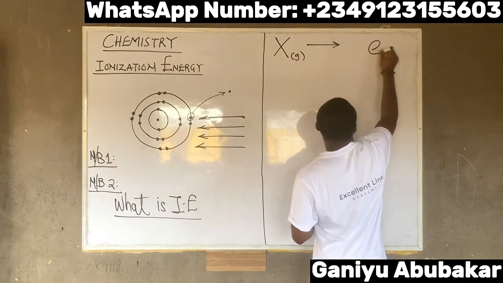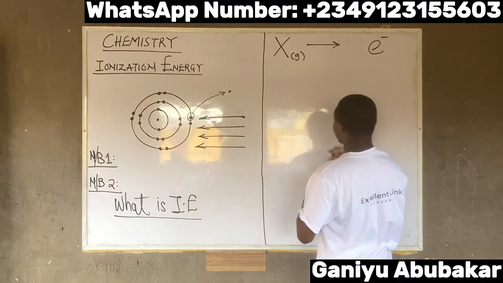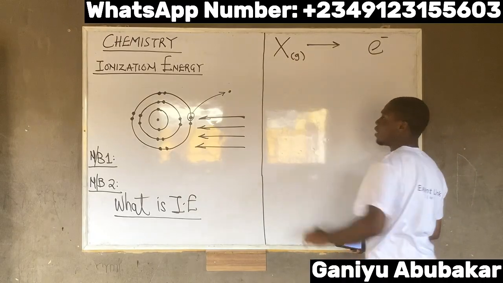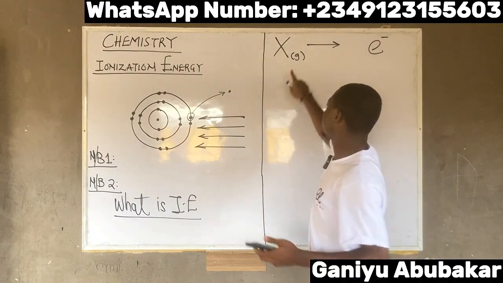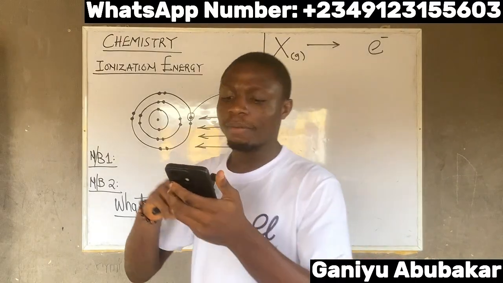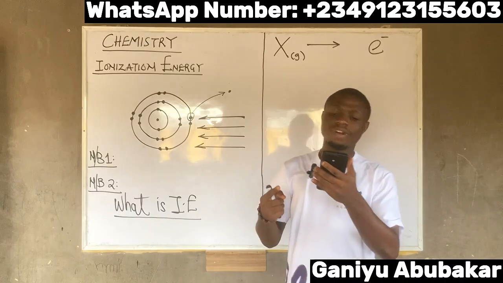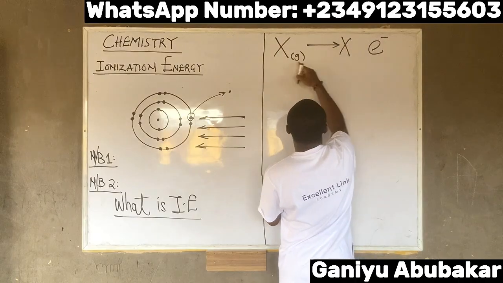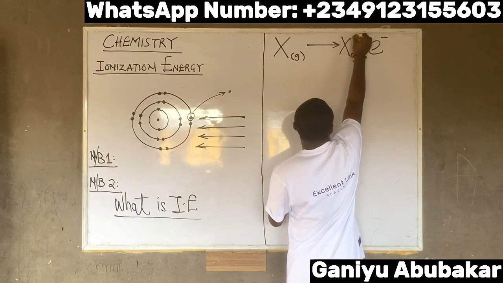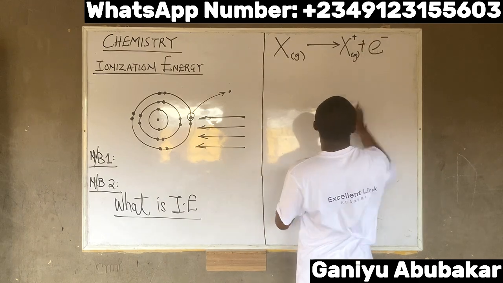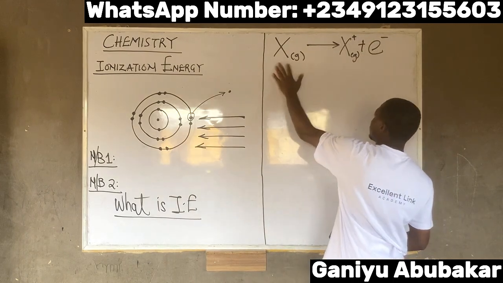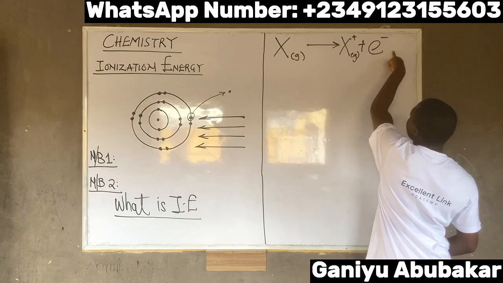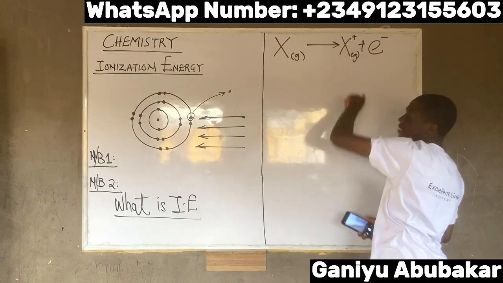So let's say I remove an electron, e minus. This is a neutral atom, and I remove one electron from this neutral atom in a gaseous state. Then it says forming a positive charge ion. So it must form a positive charge. At the end of the day, I'm having X in the gaseous state, and I'll have a positive ion here, so I just have to add a plus here. It's more like saying I'm having a neutral atom here, an electron is removed, such that I'm left with a positive charge ion. That's the definition I gave you.